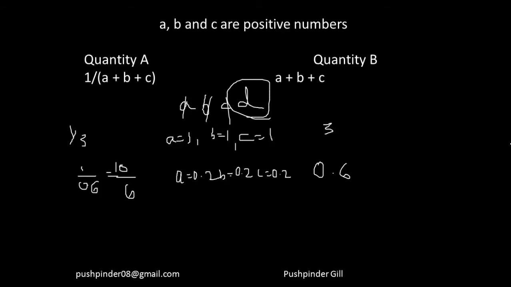So in the end, it's all about picking up the values. And how do you pick up the values? I've already told you those range of values. In the beginning I picked up all the values which were equal to 1, and in the bottom I picked up all the values which were between 0 and 1, because if I want to make sure that this is greater than this, I have to make sure that these values are fractions, and that's what I did, right? So again, do the same thing, and life is going to be so easy for you. Just pick up the right values and keep on disproving and try to reach D. That's what you should be doing there.